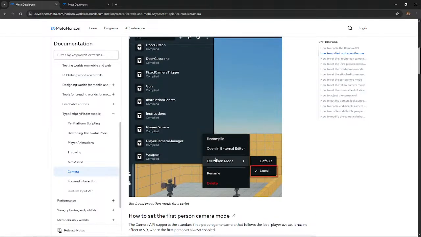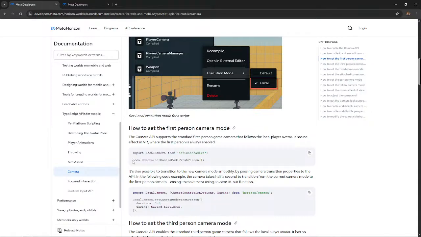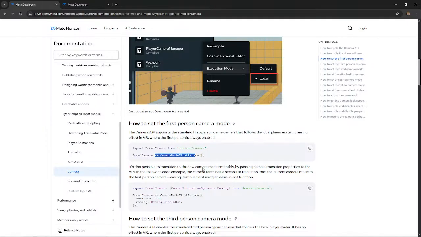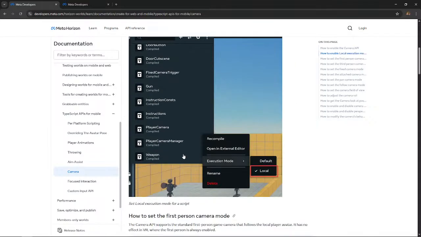And this script is meant to run locally. And so when you call this, basically these two lines of code inside one of your scripts is going to let us switch at least to first person, and I bet we can use the same logic to call the other ones as well.